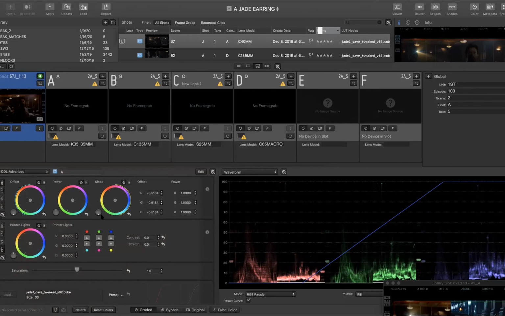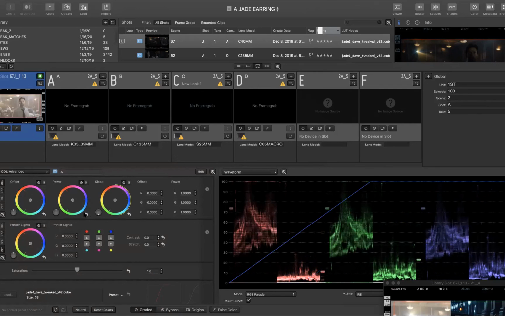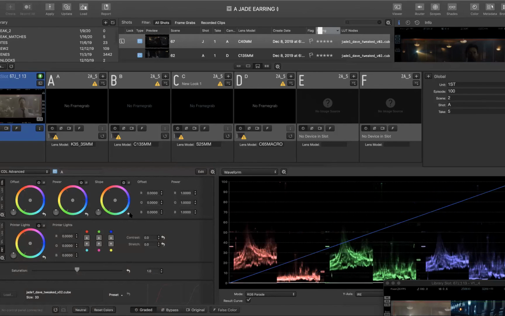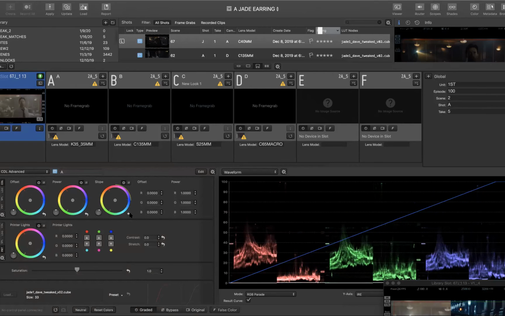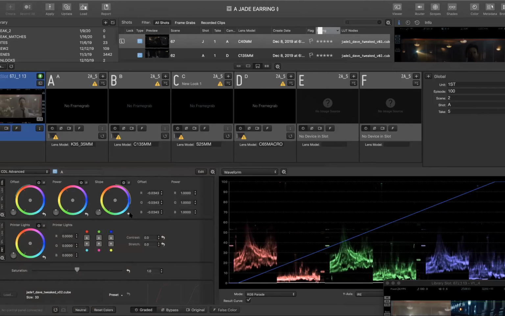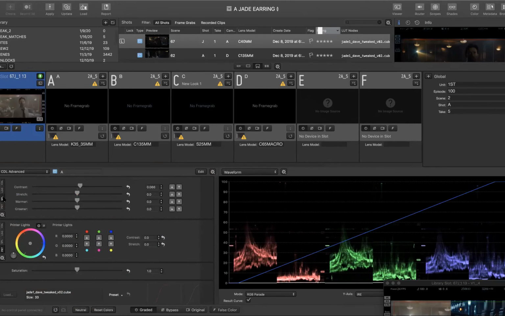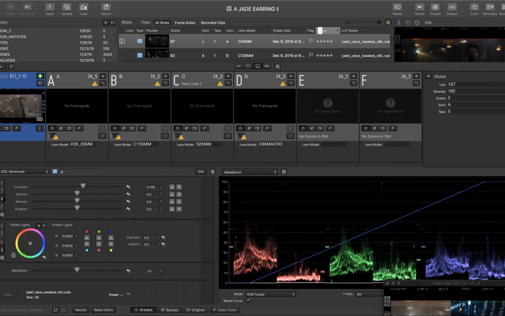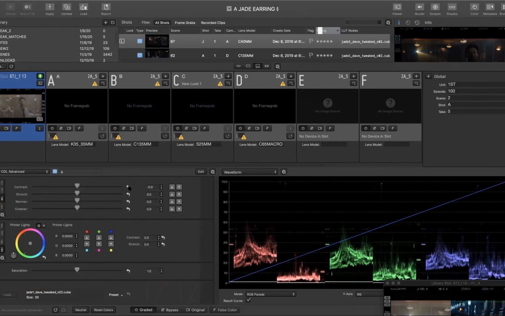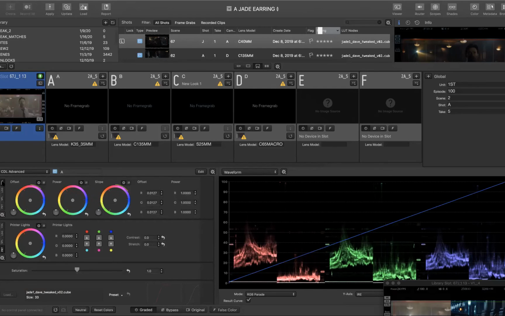Now this is a particular disaster, because if a DP says, okay, give me a little bit of slope up, take the offset down, and then later they say, you know what, do it in contrast. Okay, so give me more contrast. Oh, I don't like that. Reset contrast. Guess what just happened? It just totally jacked this up. These are not at the values they were before, right? And that's been a big problem.